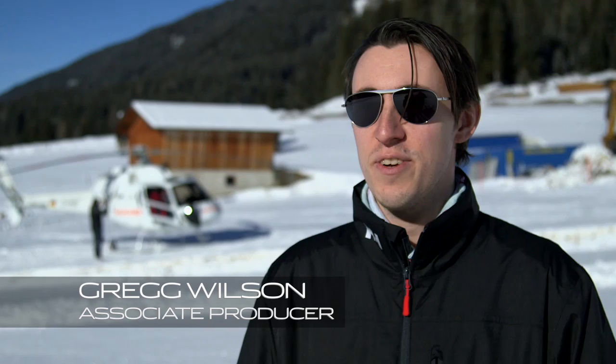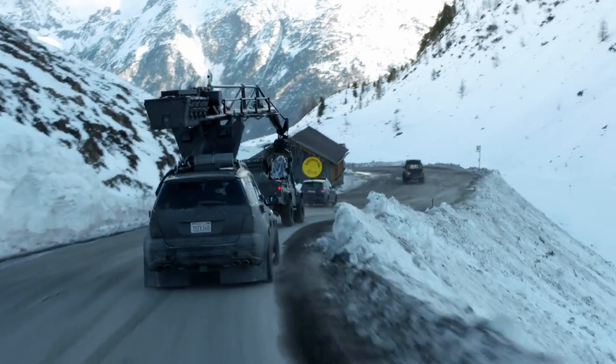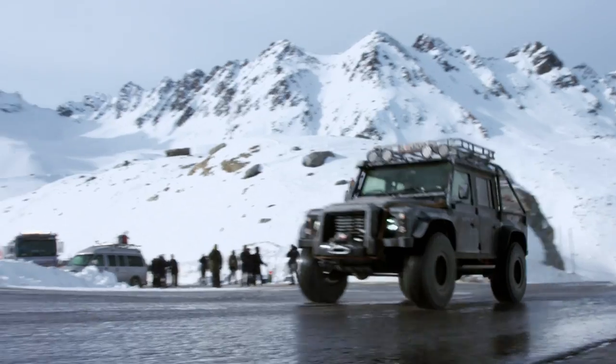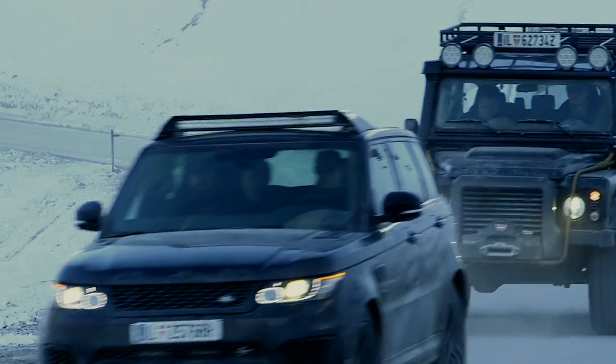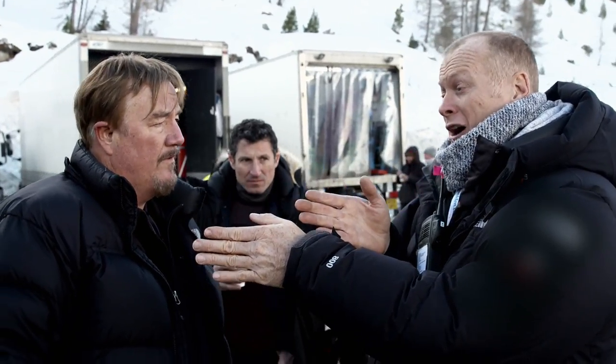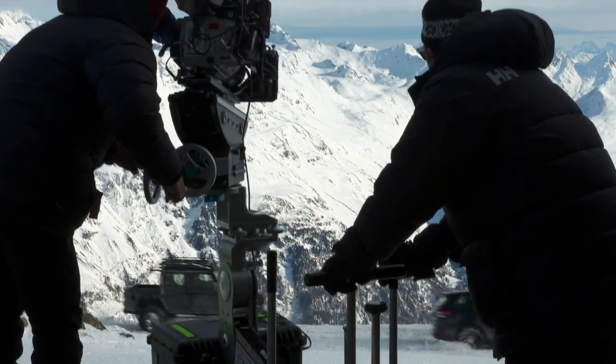Right now we are filming our Austrian action sequence. Bond is pursuing three vehicles and the mountain roads are very dangerous and icy and fast. Those are going to be some very complicated stunt driving. From there onwards we can get out to our umbrella quite easily. We have nine cameras: one on a tracking vehicle, one on a helicopter, and seven cameras that are static on the ground.